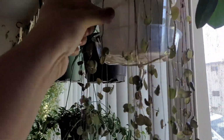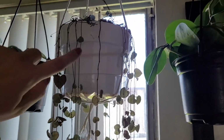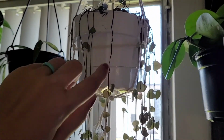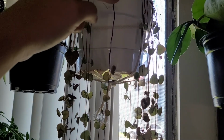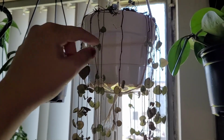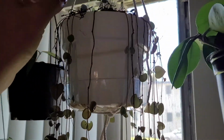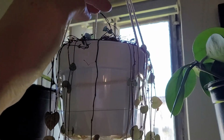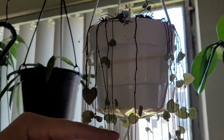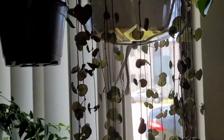I did have a tremendous amount of balding in here, as you can see. And what I've been doing is I've been slowly cutting one strand at a time where the leaves are basically bald up here. And it's helping to get new growth on top. So I'll eventually have more strands coming down. But overall, he's happier here.